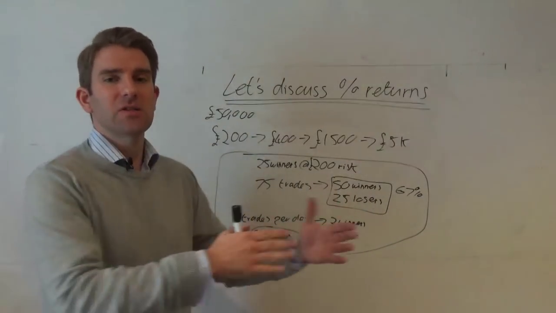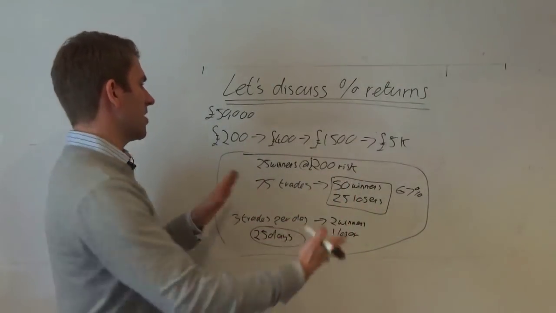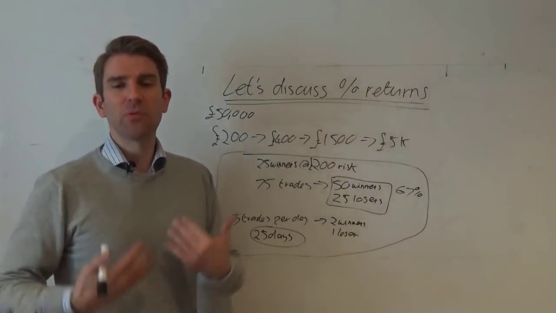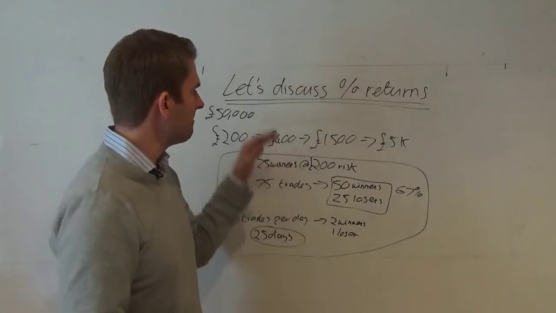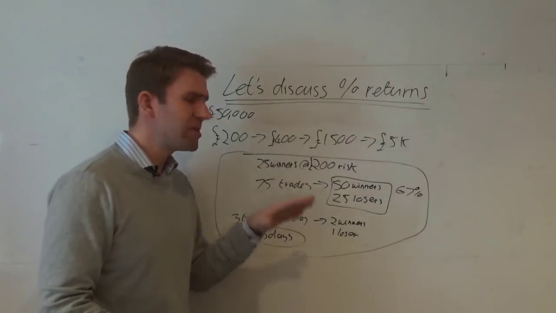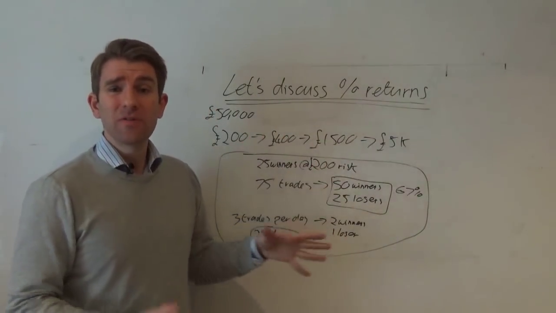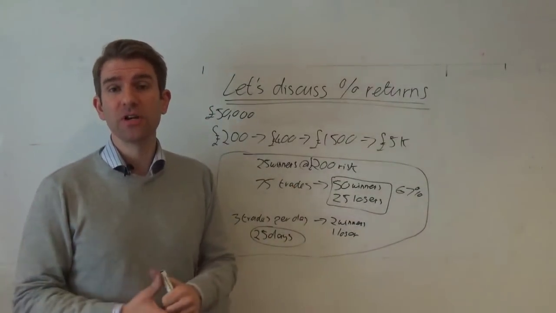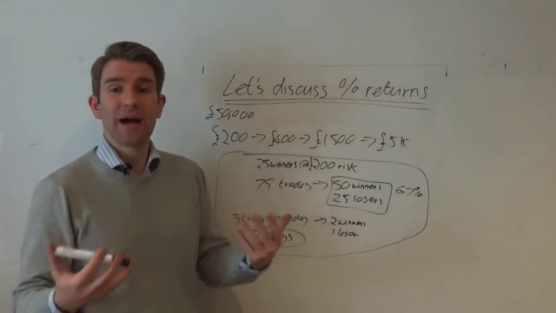And some people like to stop you blowing up by saying, okay, well, you only risk 1% of your account size, and that's prudent risk management. We're not talking about risk management here. We're just talking about percentage returns and how relatively simple it is to get high percentage returns that look really good, when in reality it's just doing the job as a trader.